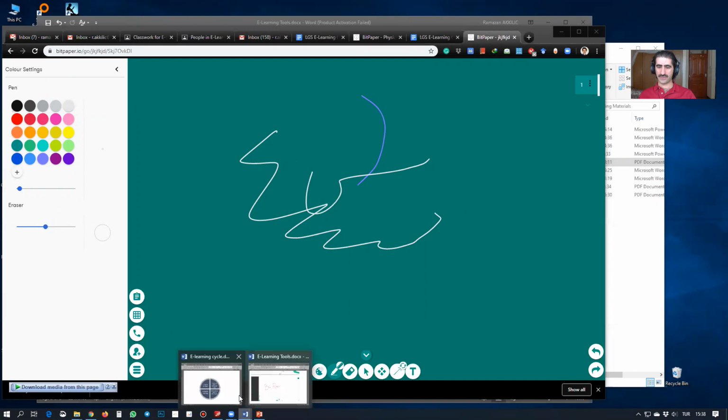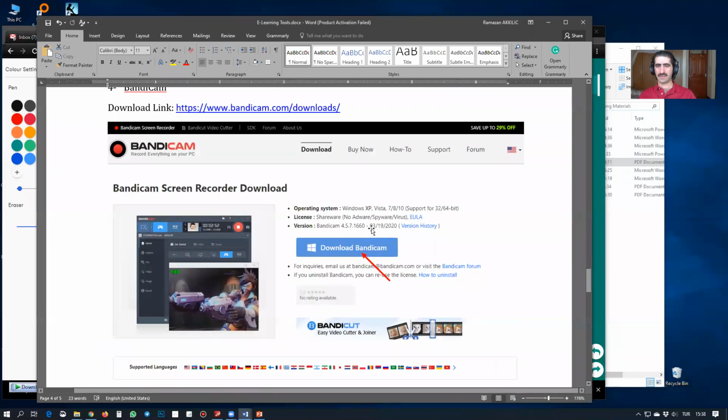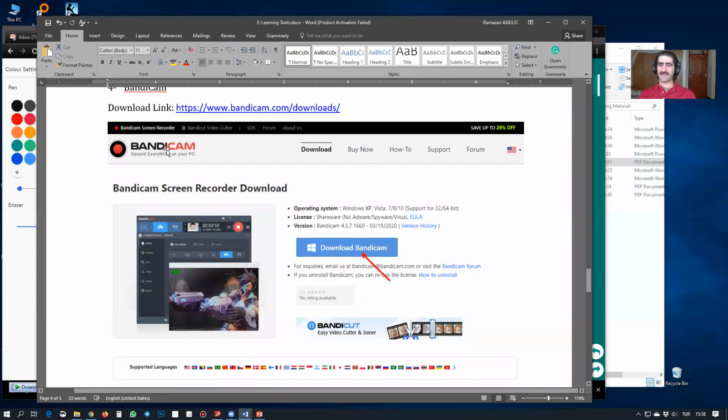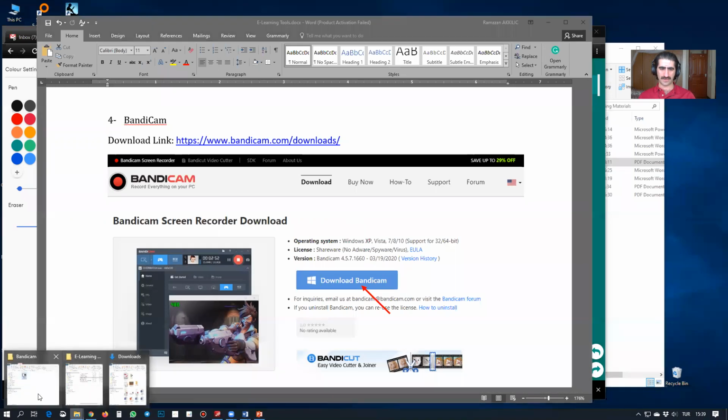Okay. The next tool that I'm going to show, a little bit more advanced, but still easy to use and something very handy. Again, something used by online tutors quite often. It's called Bandicam. Now, you will start, or you already started giving some live classes. Most of the students may be attending, but some of them are not having that chance. Maybe they are sick, maybe they don't have the device or the connection at that time. So they want to watch the lesson later. Or you want to solve a few questions and send it to the students. For example, let me show you one example here I just prepared.